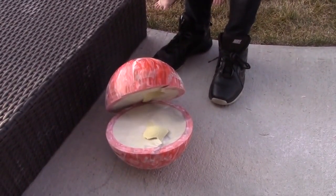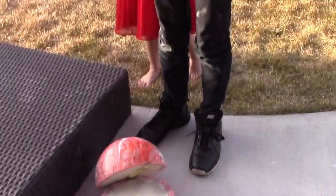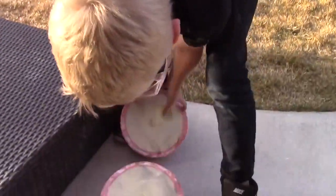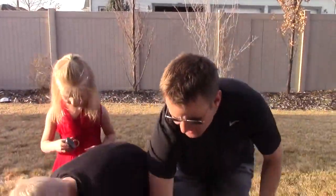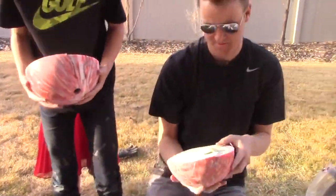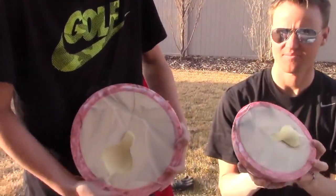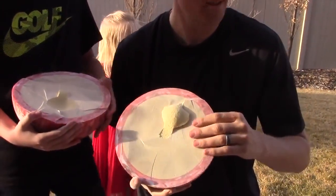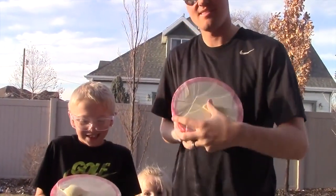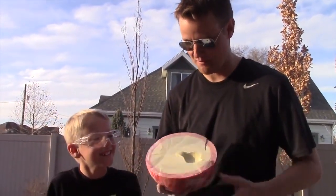You just broke it open — I was videoing it! He just threw it at the ground. See, that's what I was trying to tell you. You should have told me. Good job, Lincoln. So much for cutting the last part open — Lincoln just dropped it on the ground. That's how we cut a bowling ball. Lincoln cut it open — he just dropped it on the ground and it broke open while I was looking for tools to put my fingers in to cut it open.